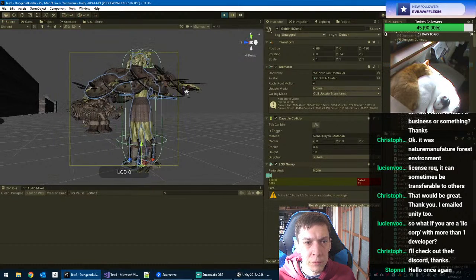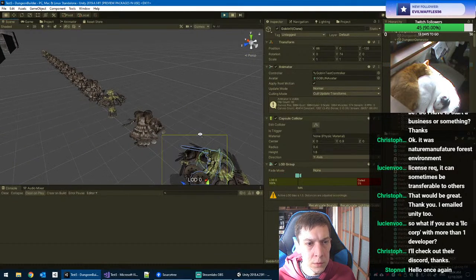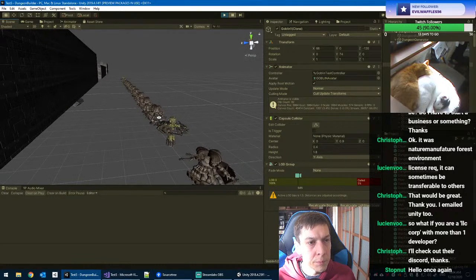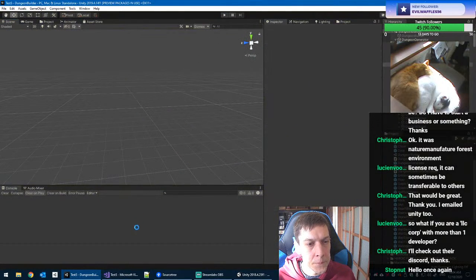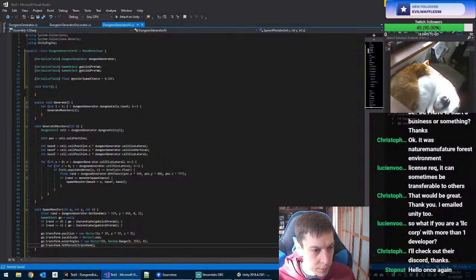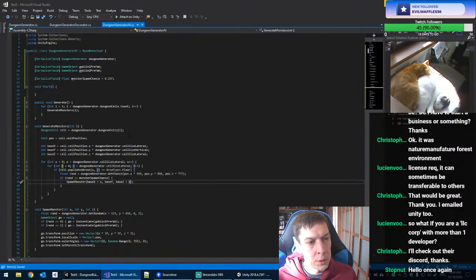Oh, they're all off in funky places. What's going on here? Oh, base Z plus C. And this is cell position X. That's all good and fine, right?